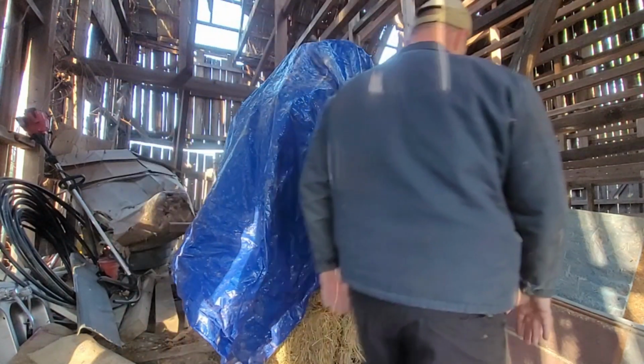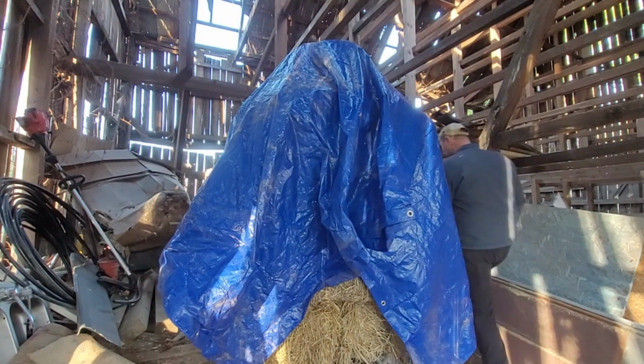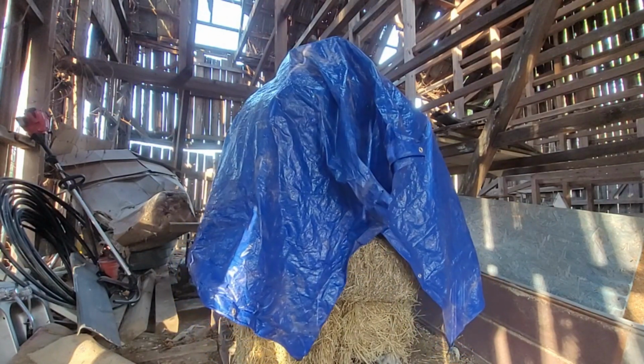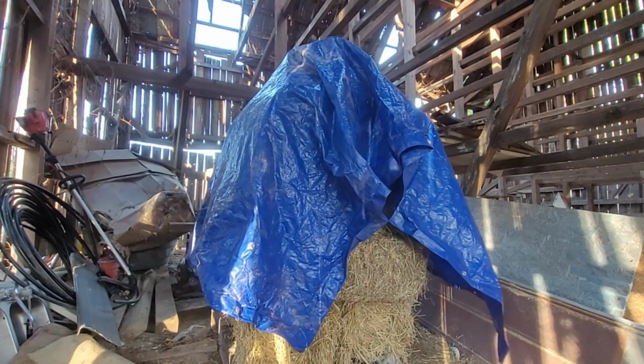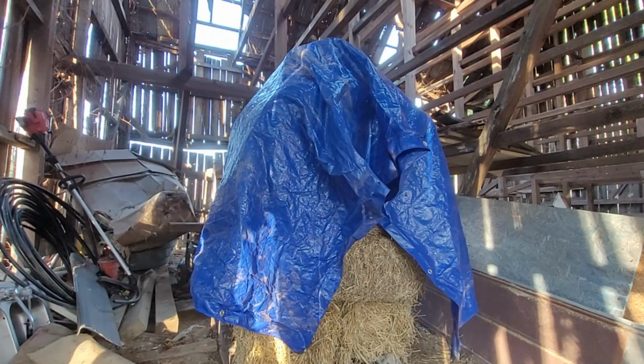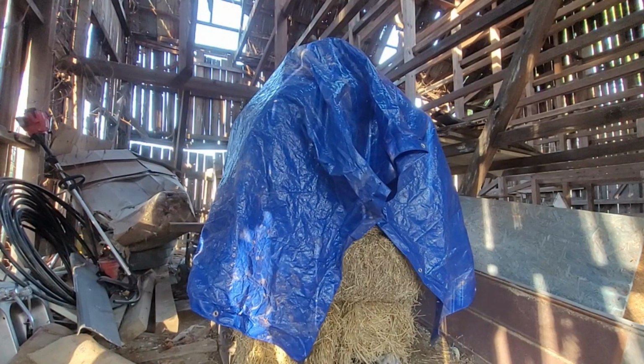And as I pull bales off of this to feed the goats, it'll get shorter. But I got to put some kind of tarp over it just to keep it at least a little bit honest. So I don't have to worry about losing all this hay.